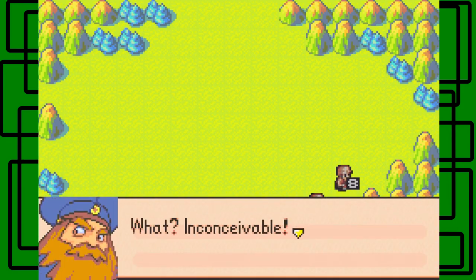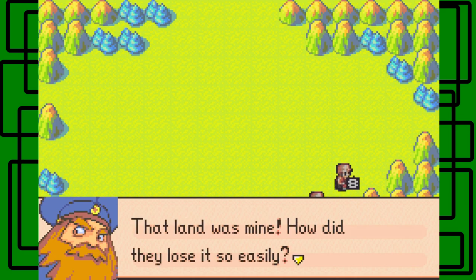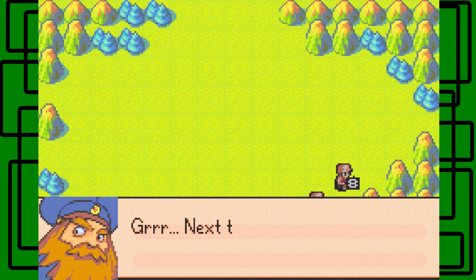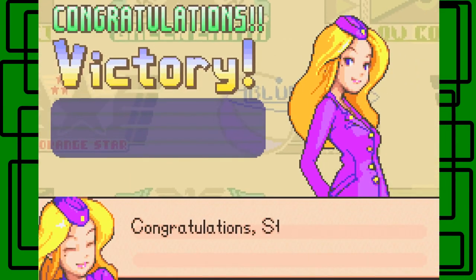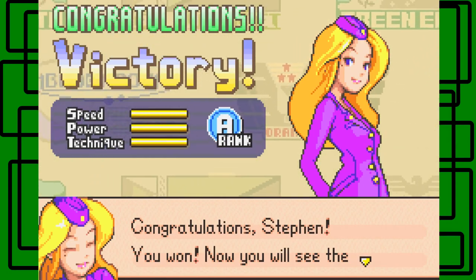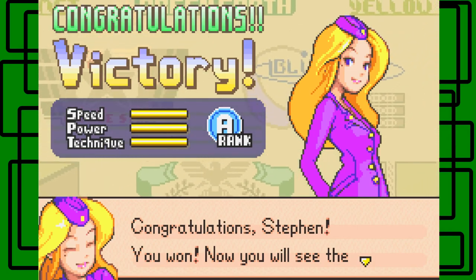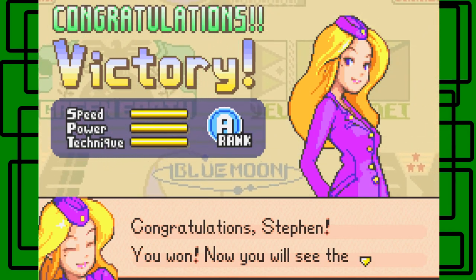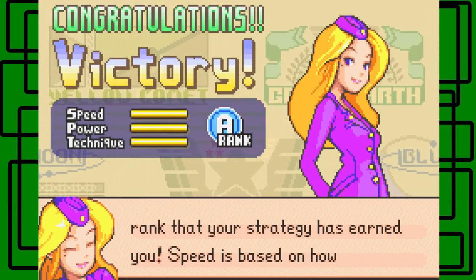I am fast. Conceivable. The land was mine, how did they lose it so easily? Very next time, the video of mine. Little pirate guy. Anyway, I suppose it's Sonic? King Roger has stealing you one else is the thing that you said just earned you.